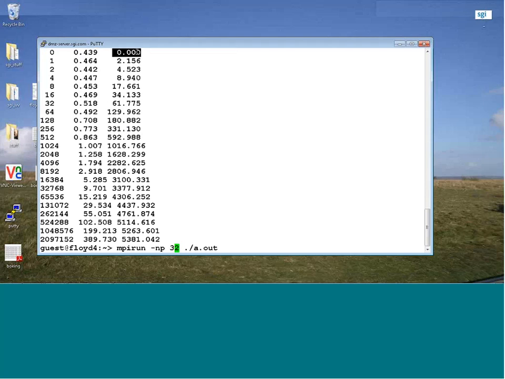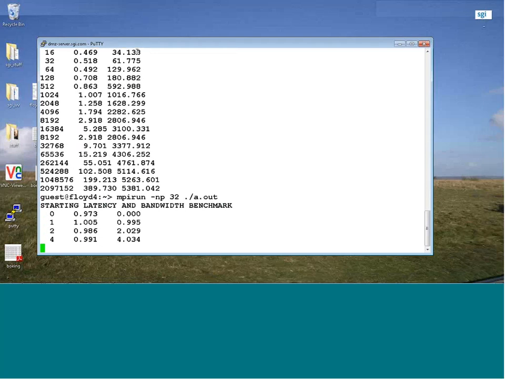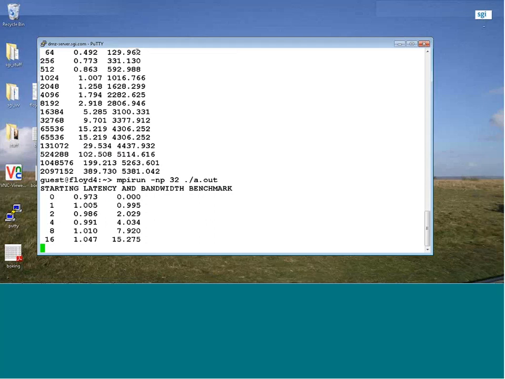I kind of want to write these numbers down. With 2 wide, I'm going from 0.4 to 389 microseconds, and the bandwidth is going from 2, which we really don't care about, up to 5381. More than likely, we can't prove that right now, but that's staying on the same node board, same socket. I'm going to go 32 wide, and this will be competing with other things running because I don't have boot CPU sets in place or not.